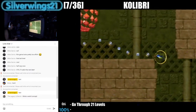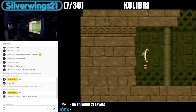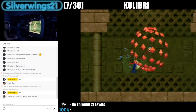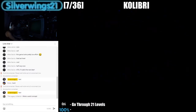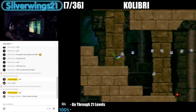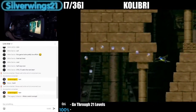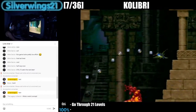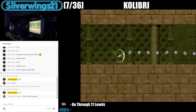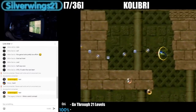As you can see, we have no HUD, so I have no idea how much health I have. Alright, there's our bombs, now we gotta backtrack to those rocks I was at. Oh! Never mind, gotta go get it again. I knew it was risky. Alright, at least we won't go after it again. As long as we got the shield, we'll be semi-okay. But at least I know I'm just one hit away from death.